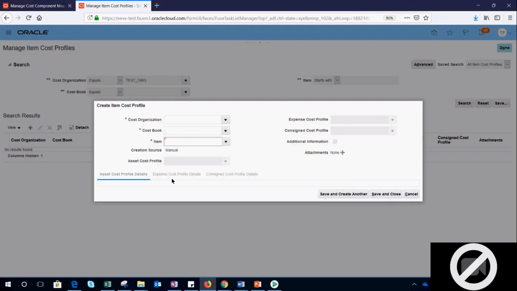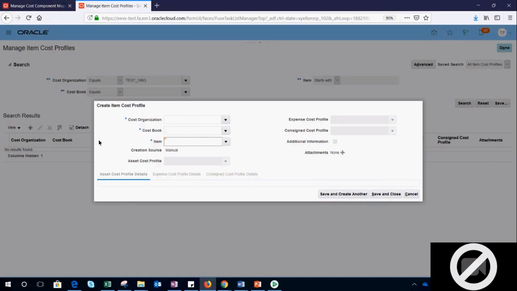That is the question for Deepti. Can we change the cost profile for one item after some transactions? Firstly, I believe you should not be able to, but I don't remember how the screen will behave. Like, does it grey it out? But I believe it should not, because that will create a huge mess. That will be havoc in the system.